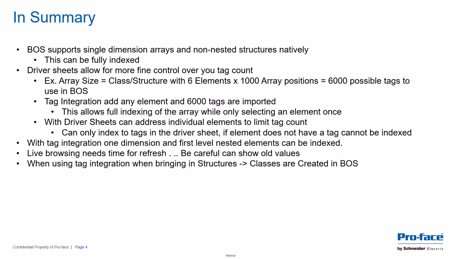Driver sheets are allowing you more refined control over your tag count. So this is what we talked about. For example, if I've got an array size with 6 elements in the structure times 1,000 array positions, that's going to give me 6,000 tags to use in BOS. So if I'm using tag integration and I import any single element of that, I'm going to get 6,000 tags. This is going to allow me full indexing of the array while only selecting an element once, but it's going to consume 6,000 tags. With the driver sheets, like I showed, you can get down to the individual elements to limit the tag count.